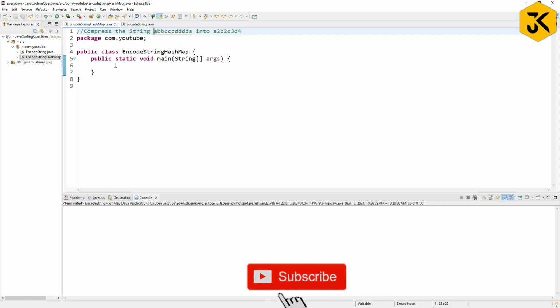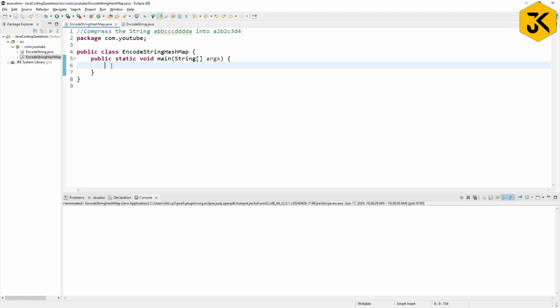In order to satisfy this kind of requirement, we can go with different approaches. Among those, one is the traditional approach, which we discussed in earlier videos. Now in this video, we'll go with the hash mapping technique available in the collections of the Java language. So let me take the input string str equal to the same input.